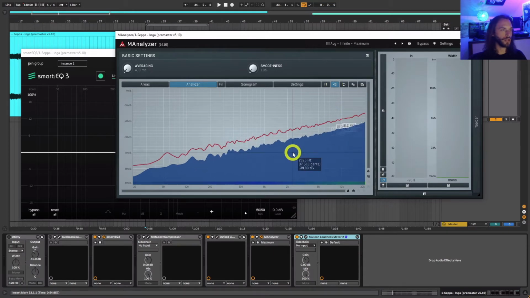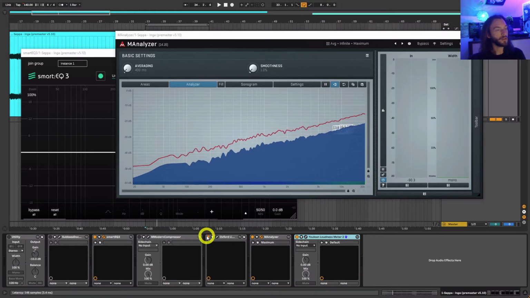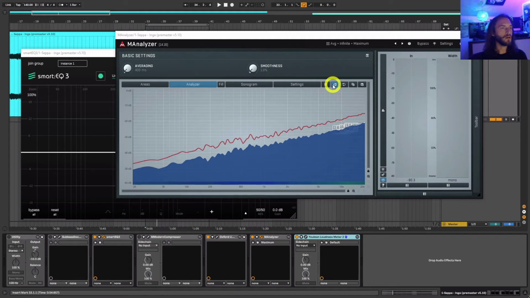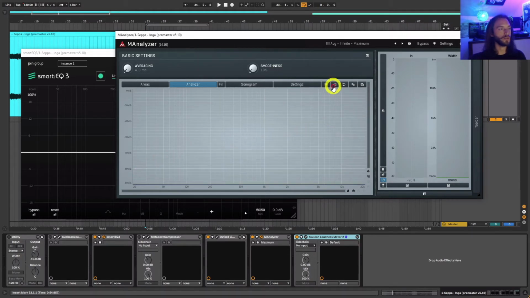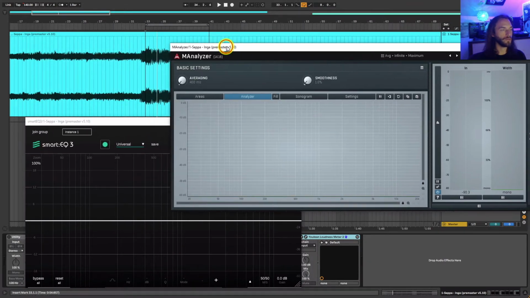So essentially what we're seeing at the moment is the noise floor, which is potentially the dither from the limiter that's being boosted up. So if I turn this off, yeah, then it's gone. Now we can't hear this. This is ridiculously quiet. It's just the analyzer artificially boosting it in the visualization so that we can see what's going on. If we turn this off, you can see it just disappears completely. And now it will give us something that is a bit more reliable.